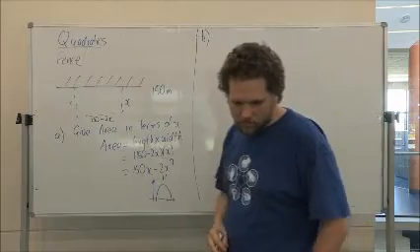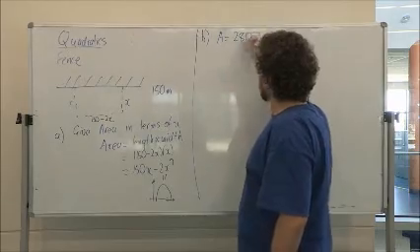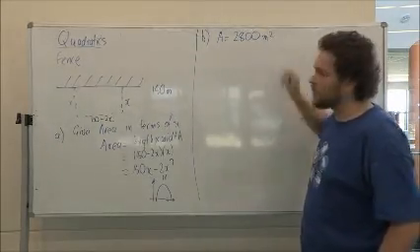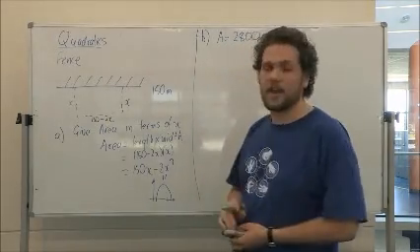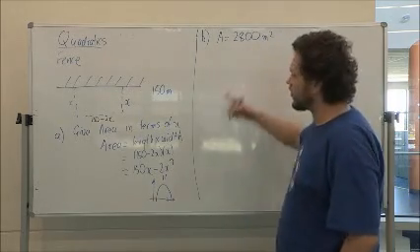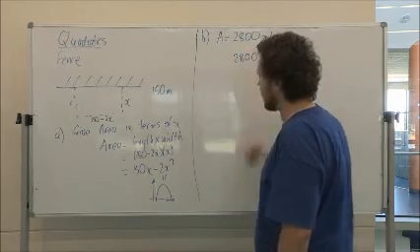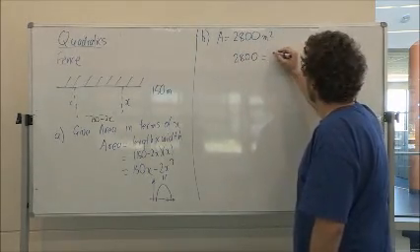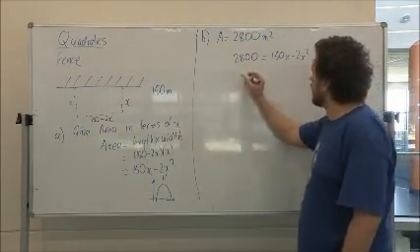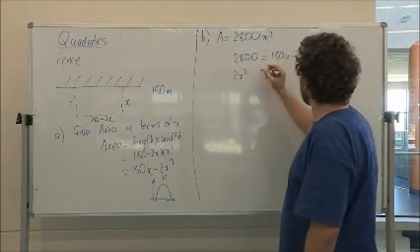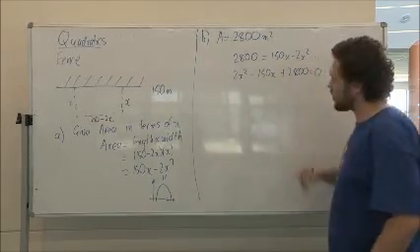Another classic sort of question might be that you're given an area and you have to find the dimensions, the value of x and the length that give that area. So you just substitute it into the formula you've just found. We have that 2,800 equals 150x minus 2x squared. Do a little bit of rearranging. I'm going to rearrange it so it's 2x squared minus 150x plus 2,800 equals 0.